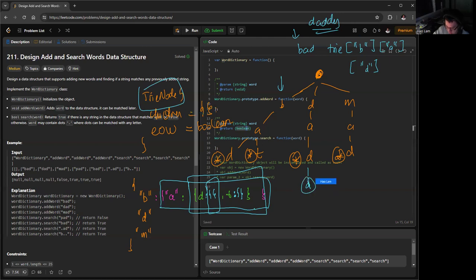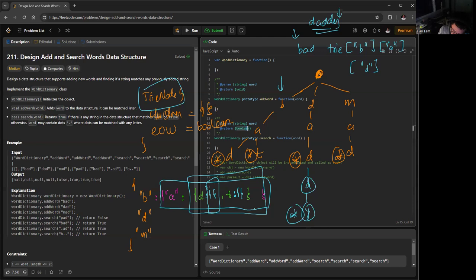Sorry, D, not A, D, and then Y. Same thing. And then because we get to the end of the input word, we just mark this as the end of the word. So that is how we add and search for a word in a normal case.